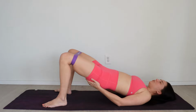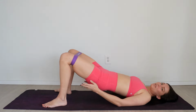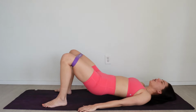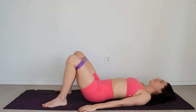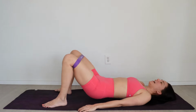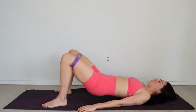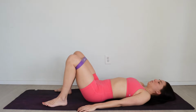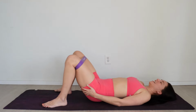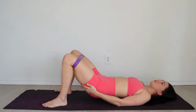You push up, you squeeze as hard as you can. You release, you push up, pretend there's a $100 bill in your butt cheeks. Squeeze a $100 bill, do not let go of it. Coming up, squeeze, and back down. We're gonna do four more like this, then we're gonna hold at the top, and we're gonna do some little pulses with our knees. Good, hopefully you're starting to feel those glutes wake up, maybe even start to burn a little bit.